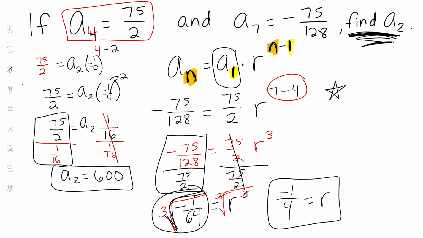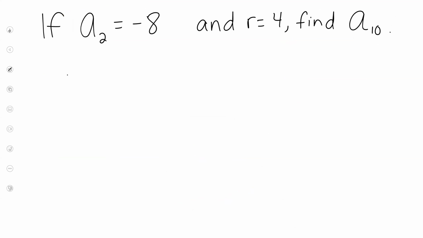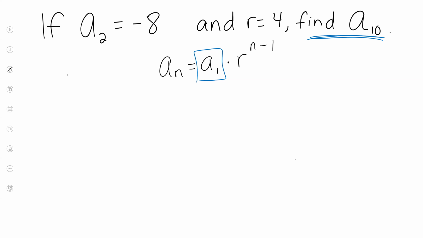Let's try another problem. I'm going to write the formula. I'm always going to start off with the formula. Something that you need to understand is that you don't always have to start with A1 to figure out things. They want us to find A10. We don't know what A1 is. We can do some algebra and figure it out, but you don't have to. Just know that this number needs to match this number, okay? This n needs to match this n. So let's try this problem.